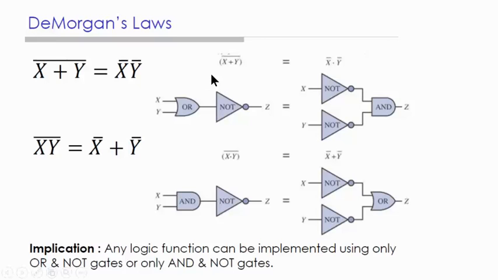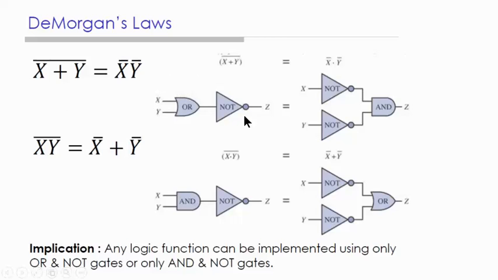Okay, the next important theorem is DeMorgan's laws. It has only two laws. The first law is, the complement of the sum is equal to the multiplication of the complements, right? And the second is, the complement of the product is equal to the sum of the complements. That's what DeMorgan's laws say. It is basically used to simplify logic gates. Using DeMorgan's laws, you will see you can significantly simplify the logic gate actions.